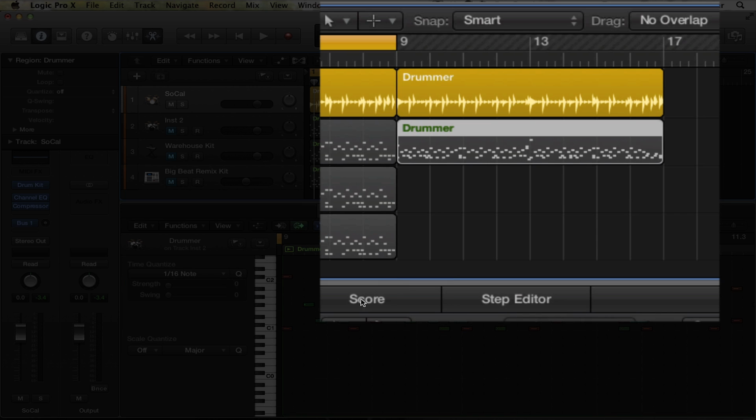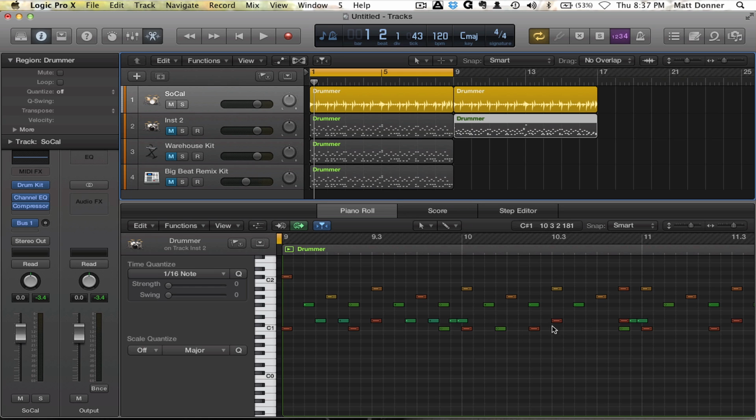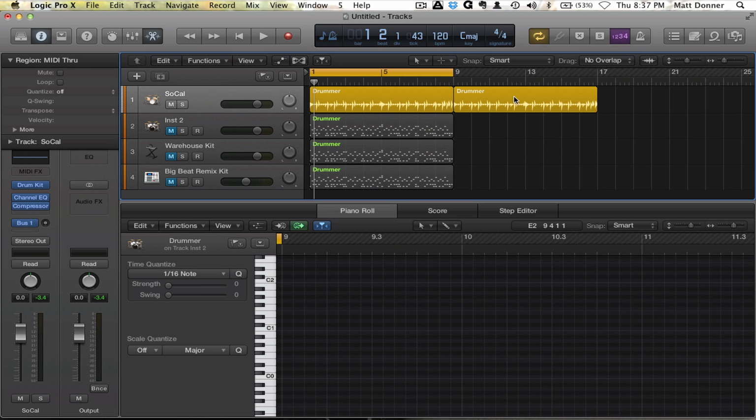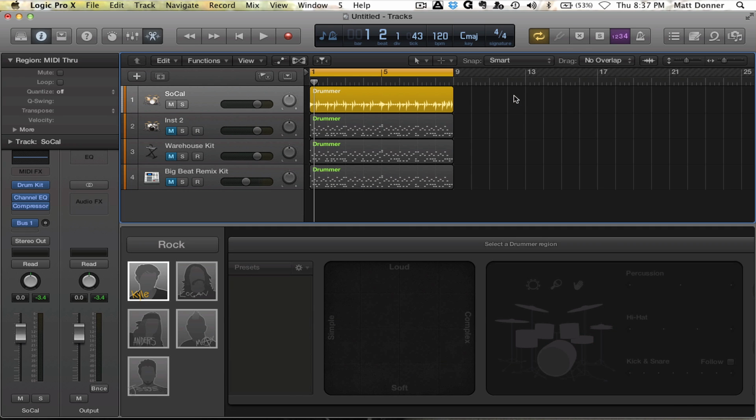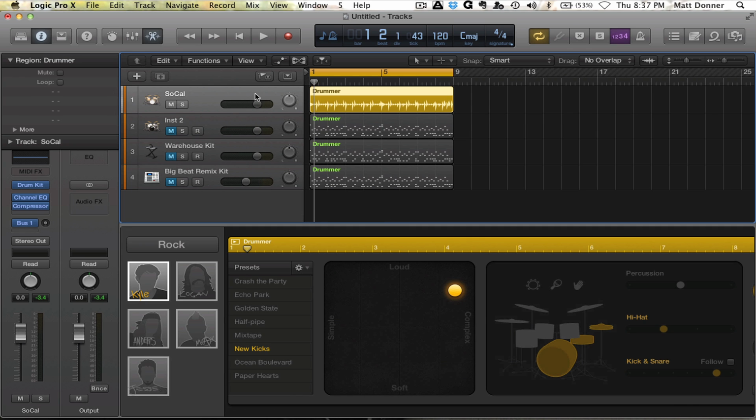And so now, of course, you can individually adjust the notes, add notes, move it from this cymbal to that cymbal, from this snare to that snare, etc. You have a lot of control over the parts here. And so what I've done is I've taken this drum pattern, this guy, which is our New Kicks. Again, it's default. And I started applying it to other drum sounds just to see what would happen.